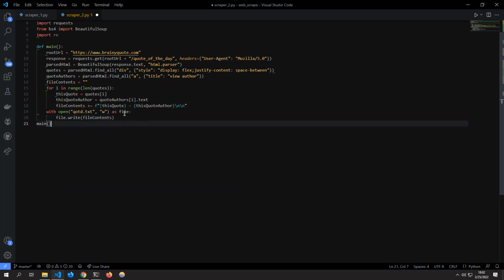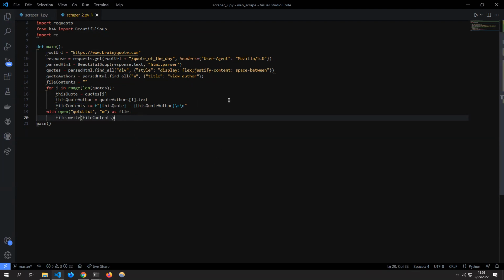What this does is take this file right here, which I don't have made, but it'll make it for me if it's not there. Give it the right permission, I believe that's what it is. It'll let me write into the file, and here I'm writing in the contents, like the string. And let's run this now.